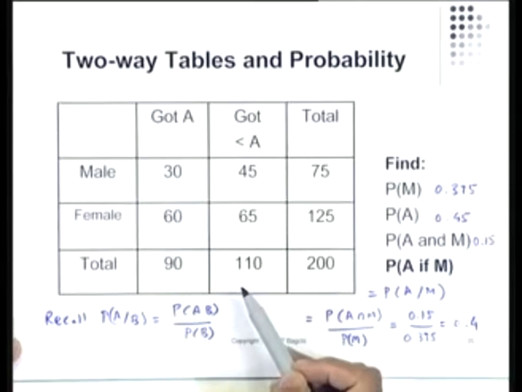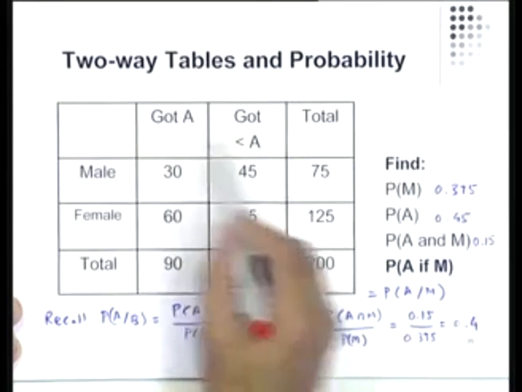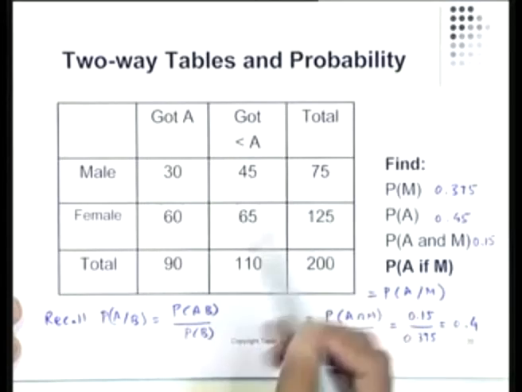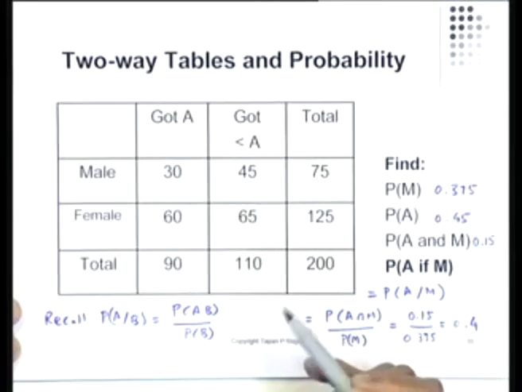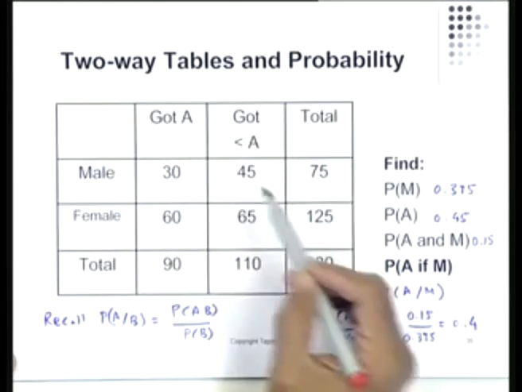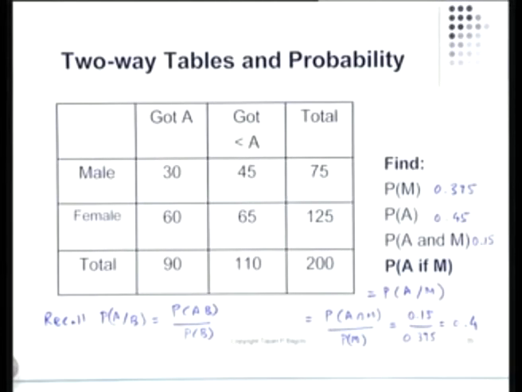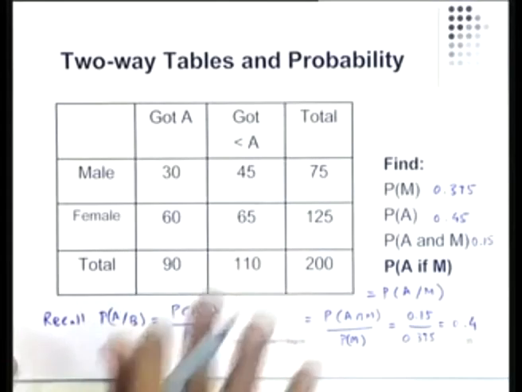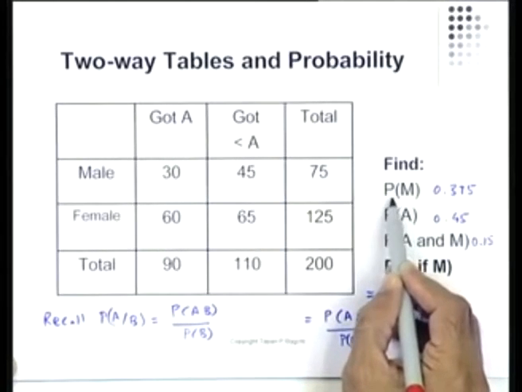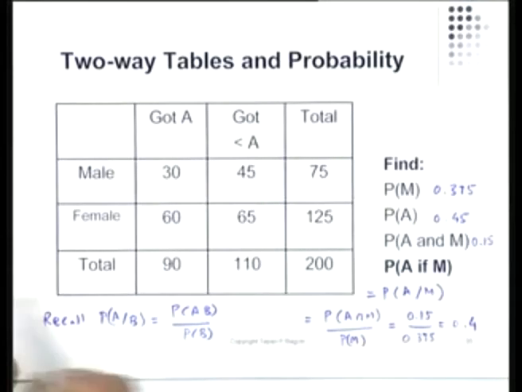What the two-way table does is it allows me to calculate the different probabilities in a very simple way, which is just by counting. So here I am using counting, I am doing a really objective evaluation, I am not going by opinion, I am going by hard data. What is the probability that the randomly picked student is a male? Let's take a look at that. How did I get 0.375?